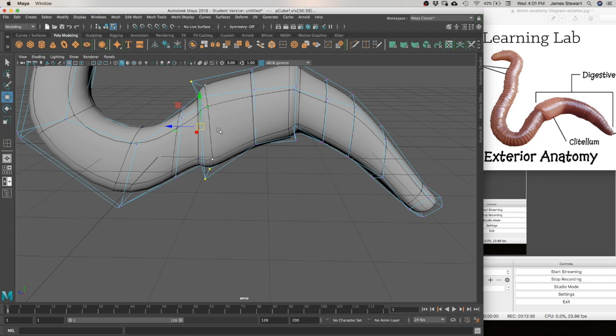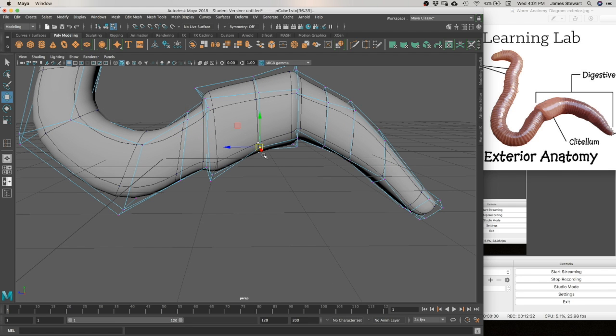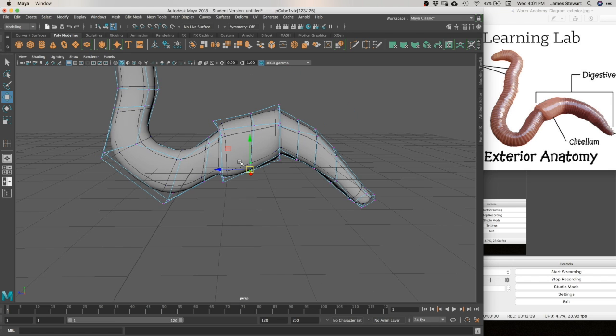So you can see now we're starting to play with tensions, the tension of this. So the worm is a great little starter for an organic model. Here we go.